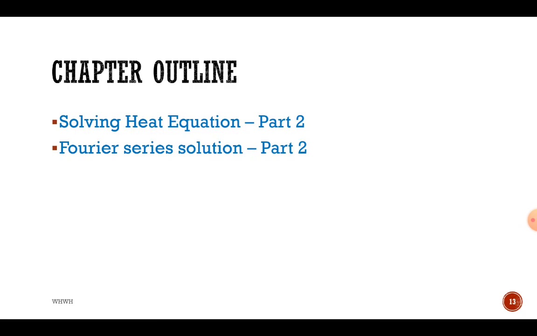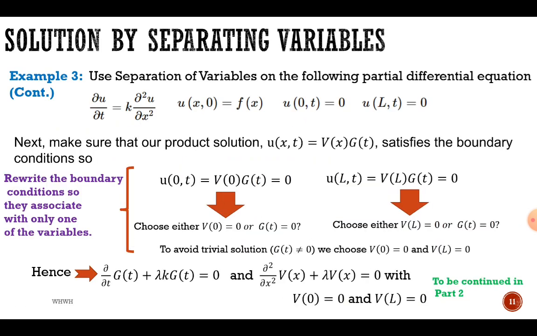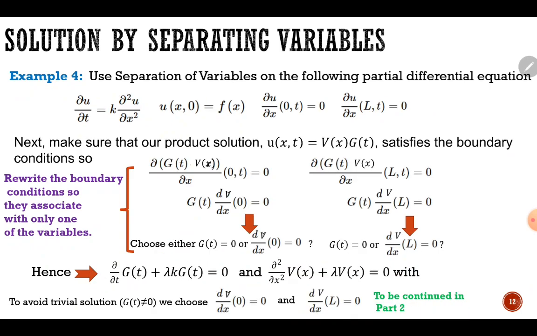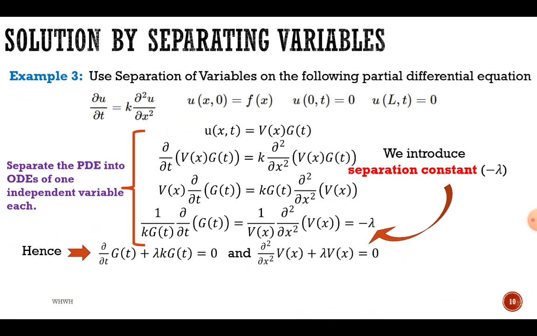Alright, by now I assume all of you have watched my video part 1 and part 2 that I uploaded last week, because you need to understand what we have discussed so far, where for example 3 and example 4 I have used the method of separation of variables, where we are able to separate and come out with two differential equations with one variable boundary conditions. But we have not yet found the solution of this partial differential equation for both example 3 and example 4. But by now, the learning outcome for part 1 has been achieved.